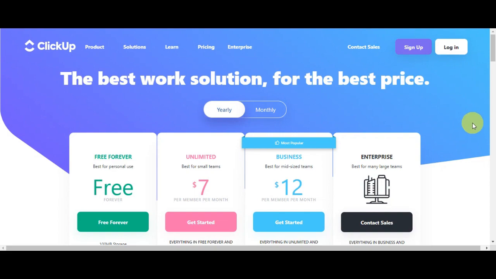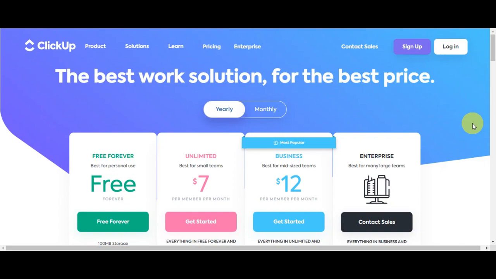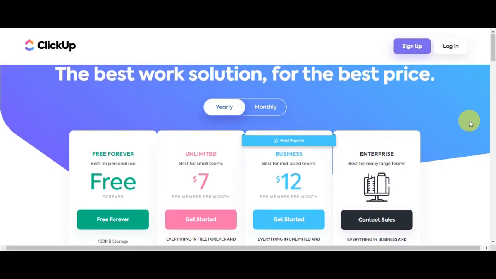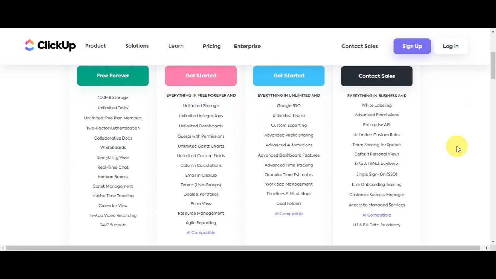Now let's try to see its pricing. So ClickUp offers different plans to fit your needs. They have a free plan that gives you a lot to work with, like unlimited tasks and users. If you're looking for more features, they have a paid plan called Unlimited. This plan includes even more things like integration with other tools and more storage. If you need advanced stuff like custom fields and time tracking, there is a Business plan. And if your team is big enough and you need to prioritize support and security features, then there's the Enterprise plan with custom pricing. So whether you're a small team or a big company, ClickUp has a plan that fits your needs without breaking the bank.